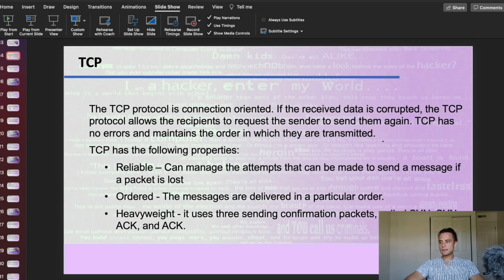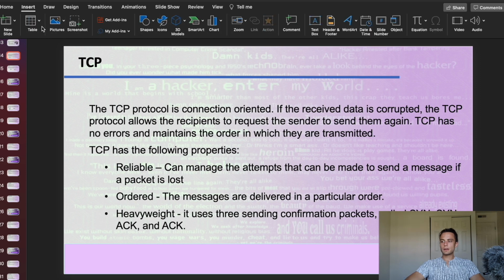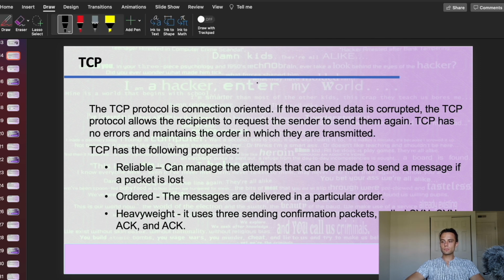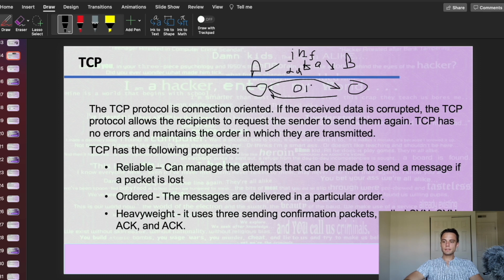So if I make the same example with the machines, for example, something wants to be sent from machine A to machine B. So here is B. So let's say we want to send data to machine B. I will write here data. If you want to send data from machine A to machine B, it is actually first informed that the data is going to arrive, and it confirms back to machine A that it is okay for receiving this data.